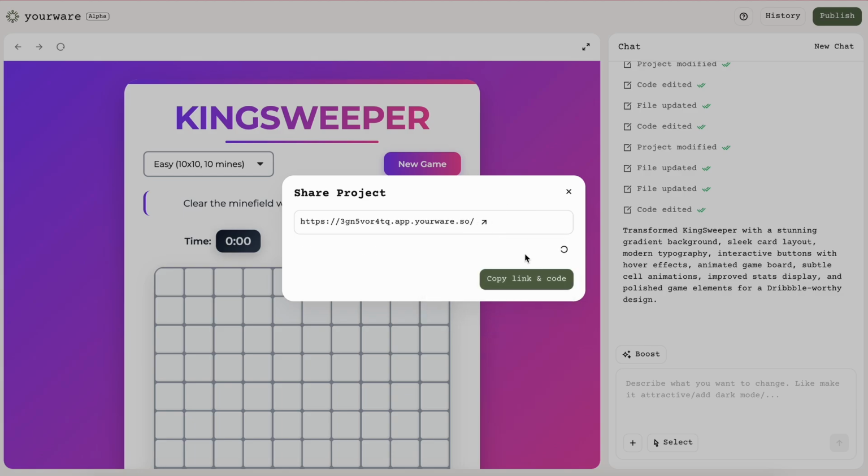You can either make it private or public and use it to share the app that you have made with your team or anyone that you want. If you make it public, then you can also share it on the community board for other people to use, which is also pretty cool. Once you open the link, it will look something like this.